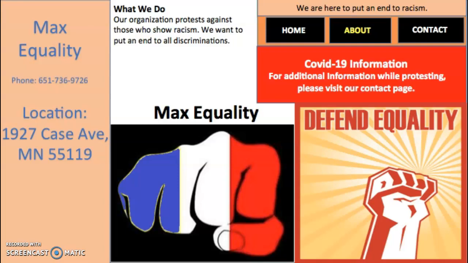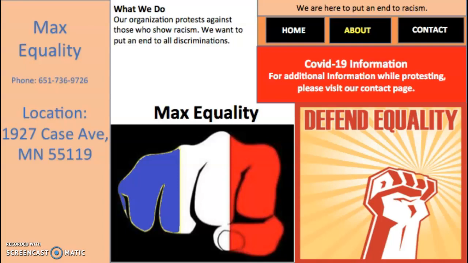The persuasion technique is basically to put an end to racism through the use of protest, or through the use of power and equality. The fist is an iconic symbol for power to the people, give back power, make everyone equal. Power to the people is there so that racism can be fixed and that we want to put an end to racism as well. The fist shows USA flag colors in it. It's the logo, and it hits its target audience.